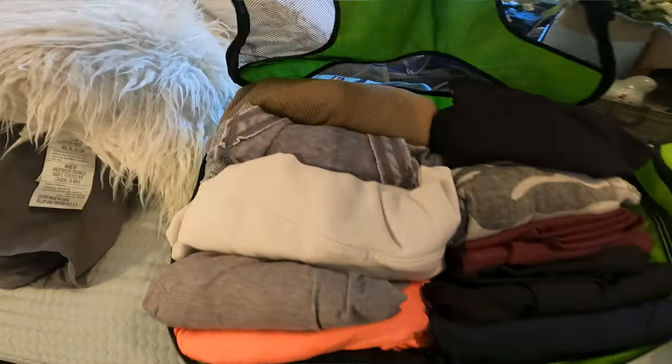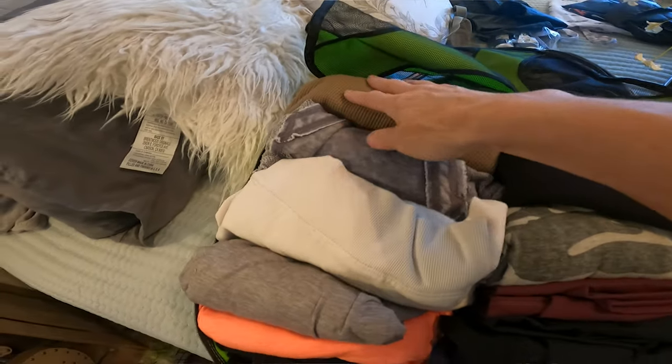If you sort by category, you just have shirts in one cube and pants in another — you know exactly which one to grab. If that's how you pack, a great hack is to get a piece of ribbon in a certain color and tie it on the handle so you instantly know which color is your shirts and which is your pants. Personally, that's not how my brain works — I have to put outfits together — but I think the ribbon hack is a great tip for category packers.